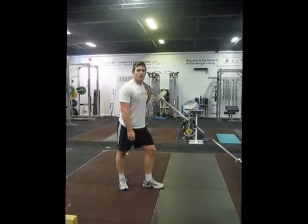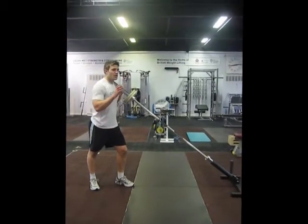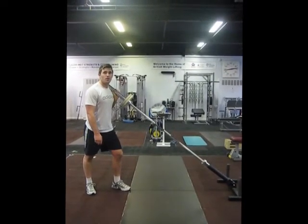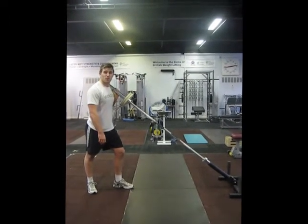So we're going to go through a barbell power press now. I really like this exercise because it's an explosive, unilateral, horizontal pressing movement, which means basically you're pressing out in front of you, explosively. Okay?